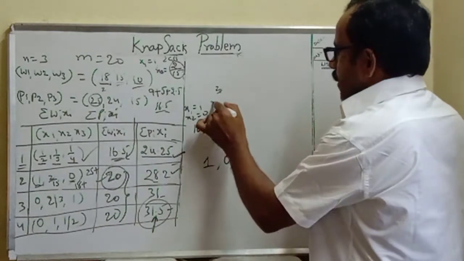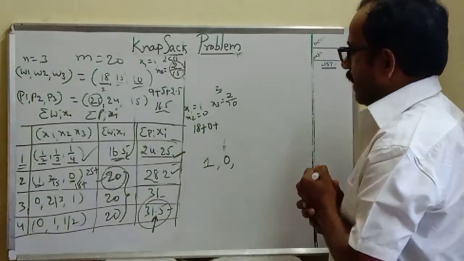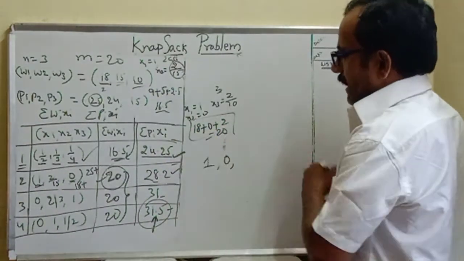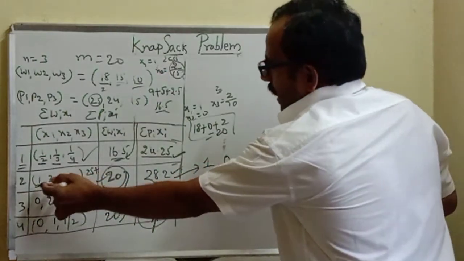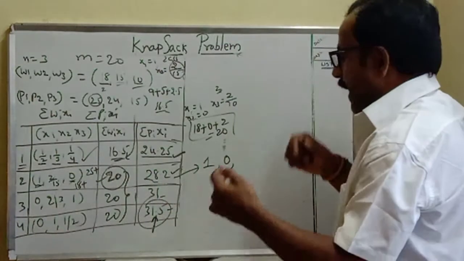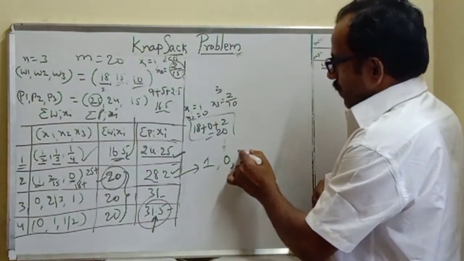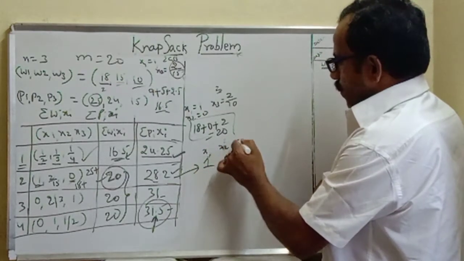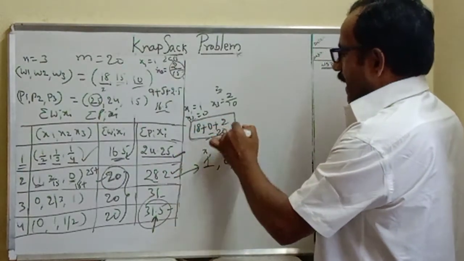Then what is the solution now? x3 is remaining capacity by item weight. From this we get 2 units, then 20. The bag is filled completely. According to this, one more possibility: making 1 here, taking a fraction from this, and making the second item completely omitted. Okay? Then what is the third item solution now? 2 by 10. So this is the solution x1, x2, x3: 2 by 10. The bag is completely filled with this.